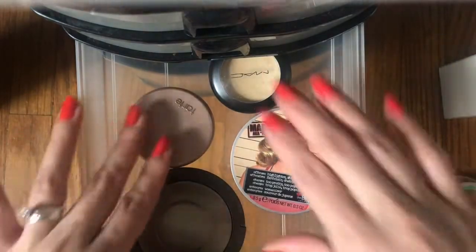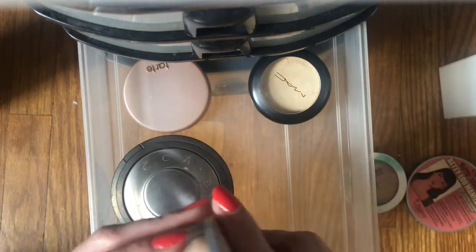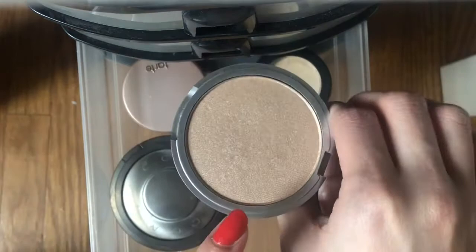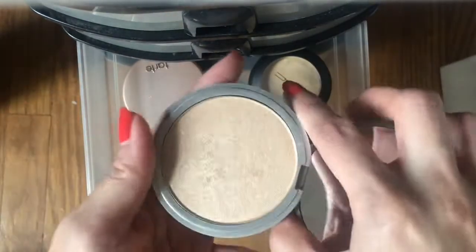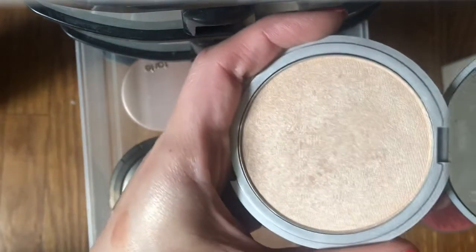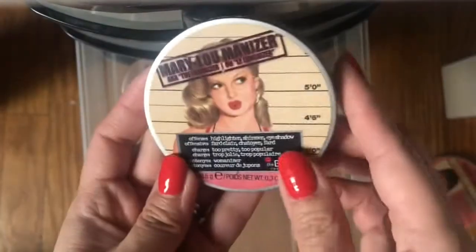And let me think here. Oh, I do have two highlighters that I'm loving right now that are in my project pan, but I think I can pull in this Taylor Swift highlighter. This reminds you of Taylor Swift. The Mary Luminizer highlighter. I'm going to pull this one in because there's so much product in here, and why not, basically. So I do like to have a little bit of variety in my highlighters. This is a champagne-y type of highlighter, but it doesn't come off super yellow on my skin tone, which is good. I don't love super yellowy highlighters, but this one's a good shade, so we'll bring her in.